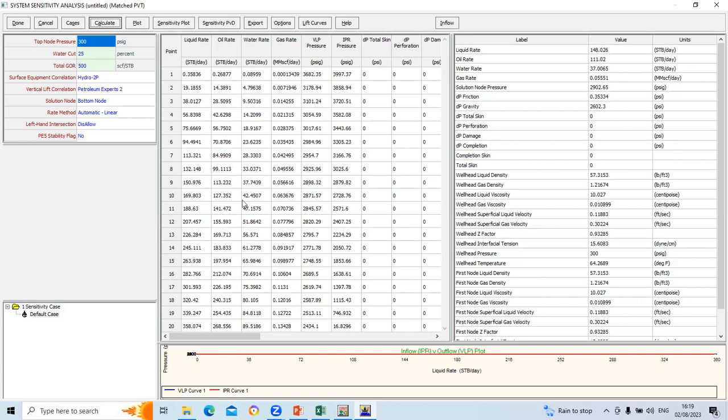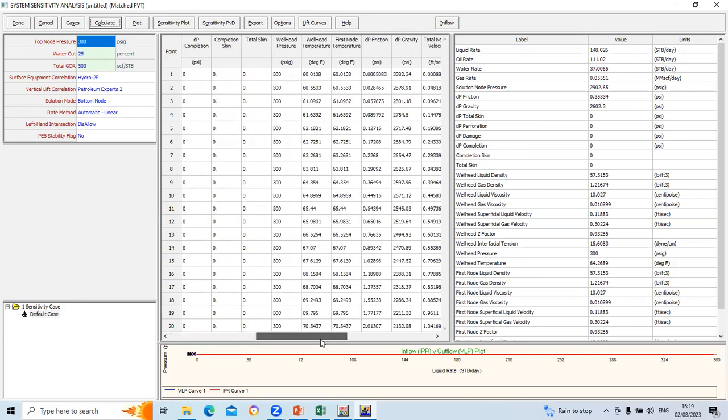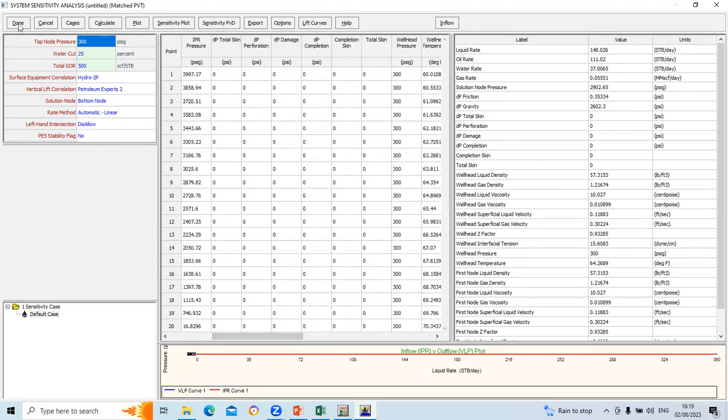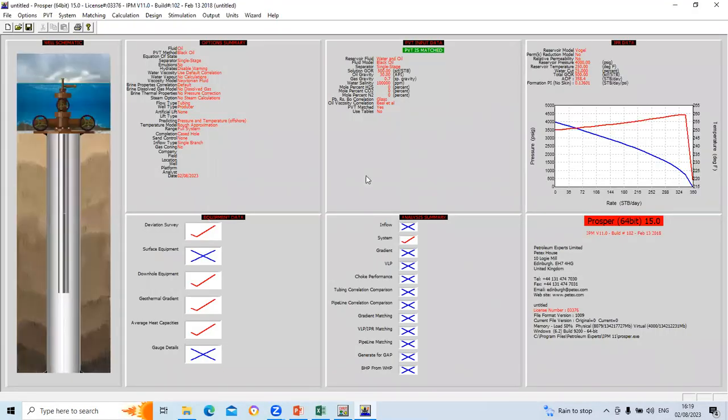You see that for the results, we have our liquid rate, oil rate, water cut, how it varies. We have our gas rate. We have the pressure of the vertical lift performance, the change in pressure in the system, and the change in pressure in the IPR also. And then we also have wellhead pressure, which is constant. We have our wellhead temperature, and then we have change in pressure due to friction, so many other things, which we have already explained. So what we will do now is we have already set up our IPR.